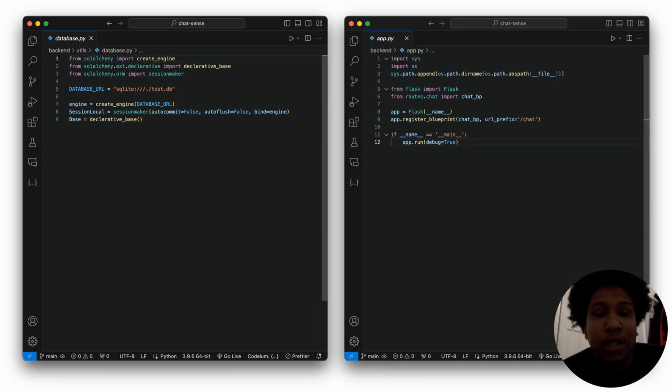So we have app.py, which is right next to database.py. This file is the main application entry point where the Flask web application is set up and configured. The code snippet shows the initialization of a Flask app object and the registration of a chat_bp, which is a blueprint, and the use of the Flask name variable to determine the main entry point. The file is responsible for handling HTTP requests, routing them to the appropriate handlers, and managing the overall application lifecycle.